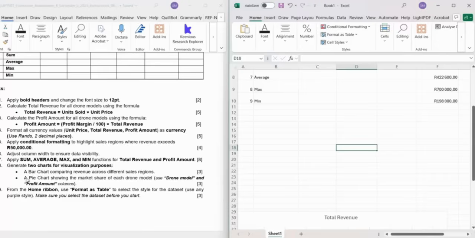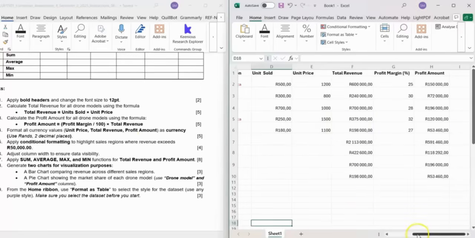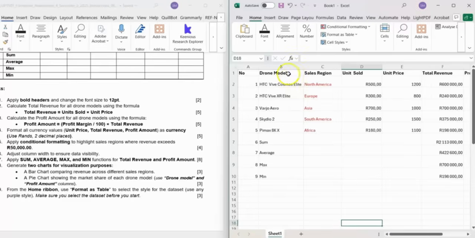So the pie chart is between the drone model and the profit amount. So you're going to select the drone model, right? Then you do the same thing.